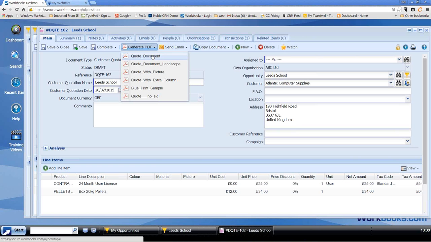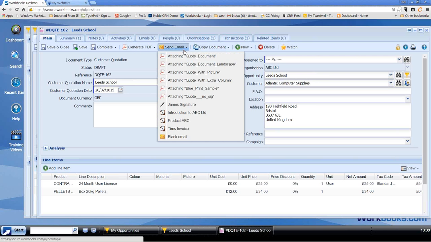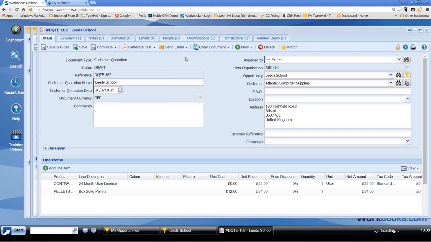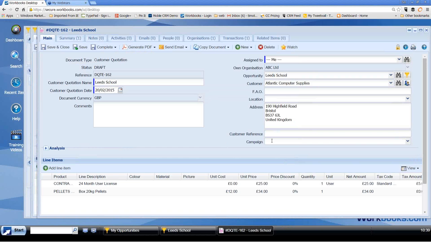As I said earlier, you can have different quote styles, and these are set up in the system with your logos and your terms and conditions and so on. And also, thinking about saving time, we can also email that quote to the client, attaching that secure PDF format to the quote. It's a nice way of doing that all within Workbooks. You don't need any other application to do that. So any second, there we are. There's my email going out to the client, automatically attaching the quote to it for you. There we go.